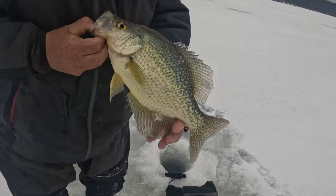I'm back to my LiveScope. I'm gonna look around and see if there's any schools out here that I'm missing. Then I'm going to move my snowmobile. So there's some in there at about 60 and 80. Yeah, 60 and 80. So let's go get them. Then I'll change some batteries on some GoPros and show you guys how to do it. So we got some singles at 45 and 70.